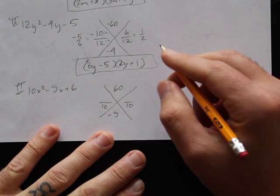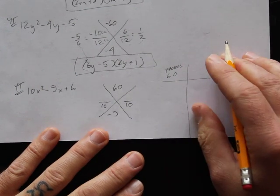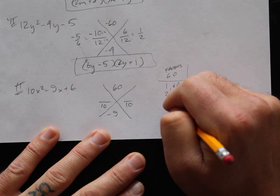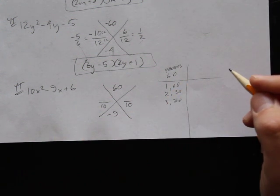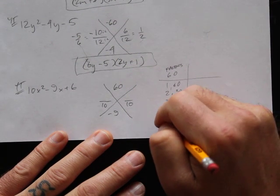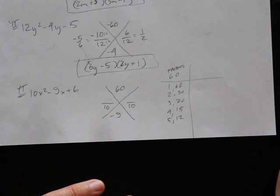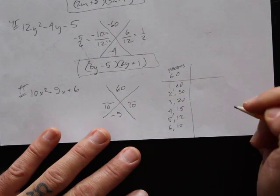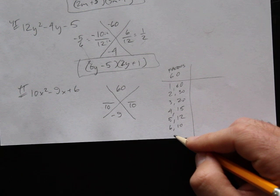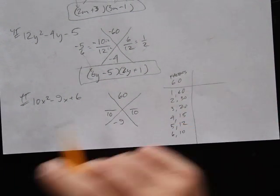So one way to do this is I might find the factors of 60 and see if I can subtract something together to get 9. 1, 60, 2, 30, 3, 20. Let's see, does 4 go into 60? 4 goes into 60 15 times. How many times does 5 go into 60? 12 times. 6 goes into 60 10 times. And I think we're there. 7 doesn't go in there. 8 doesn't go in there. 9 doesn't. 10. Okay, then we're back to 10. All right, those are all the factors of 60.